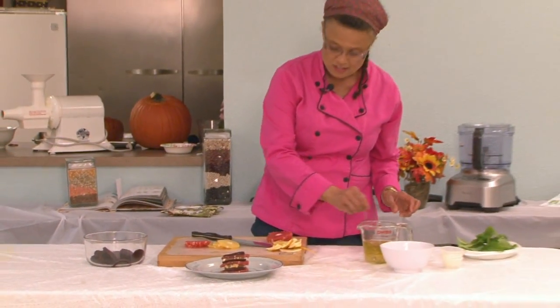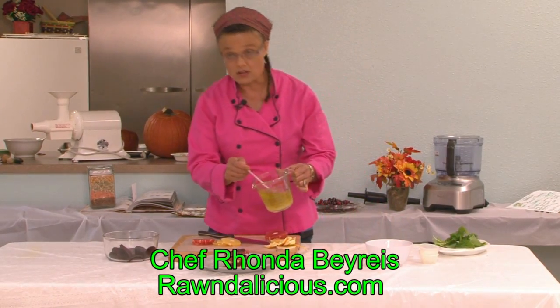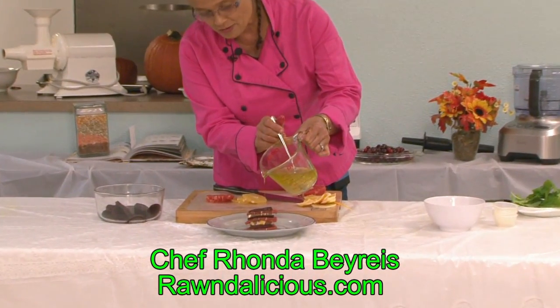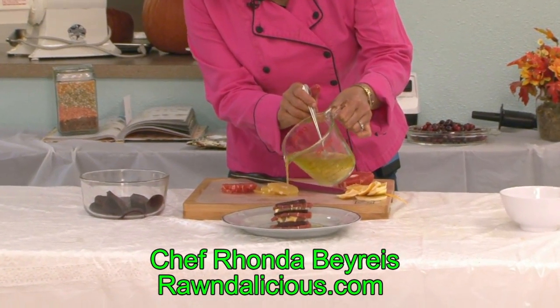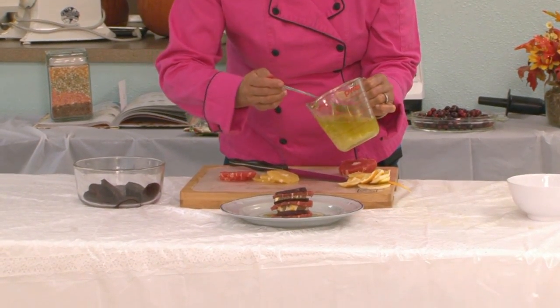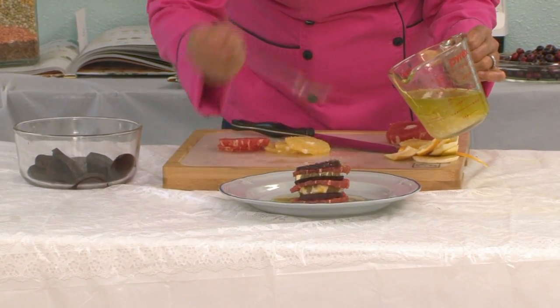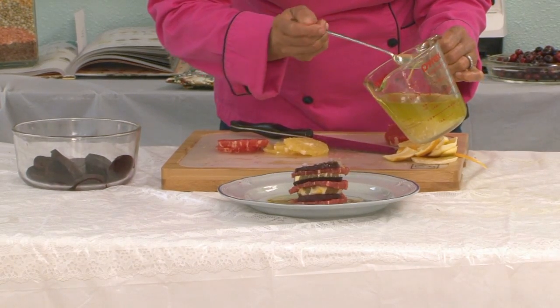Now, in order to make this really pretty, we're going to be adding our dressing, and we just drizzle that on ever so lightly. Remember, we don't want to overload it. We can go ahead and pull out some of the shallots and put it on top. Let it drizzle down with the zest.